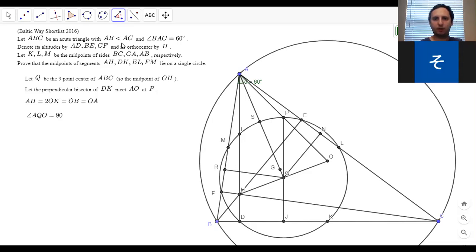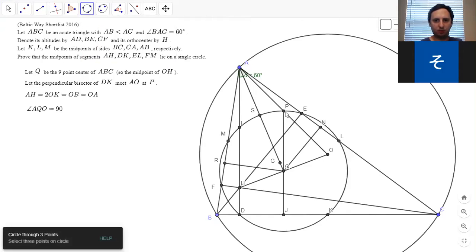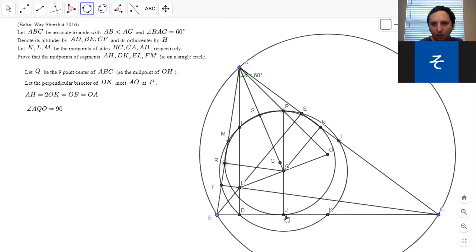Yeah, we just have a couple minutes left. But yeah, I want to show that PRJN is cyclic. Let me draw that circle again. Let's see, how would I do that? I could use power of a point. I could try to do an angle chase. I feel like an angle chase is probably the best way to do that.